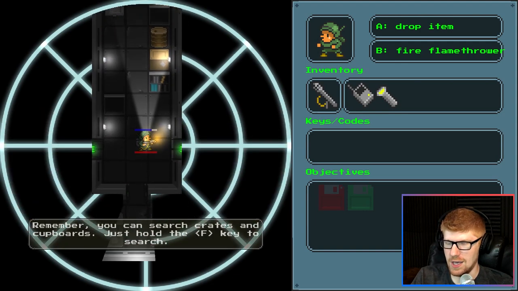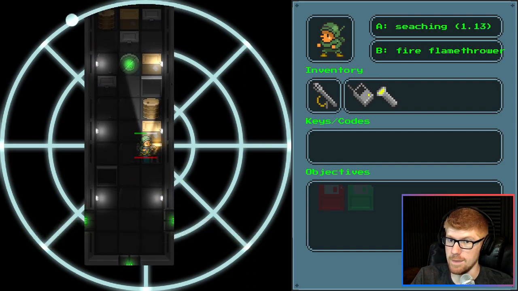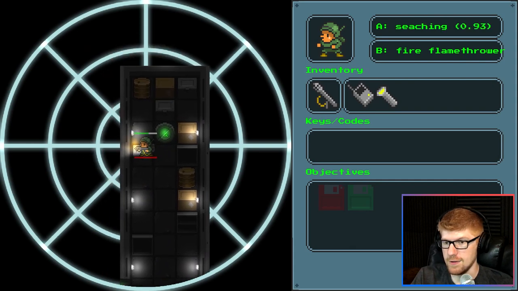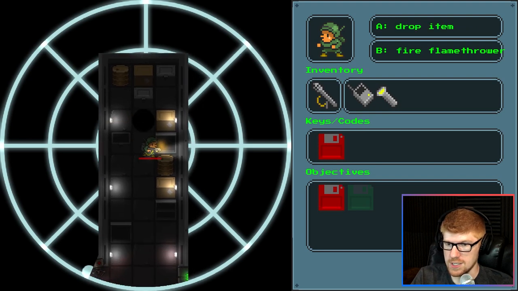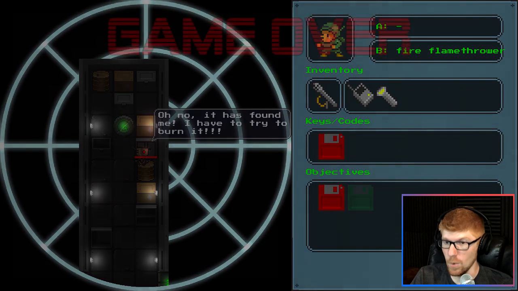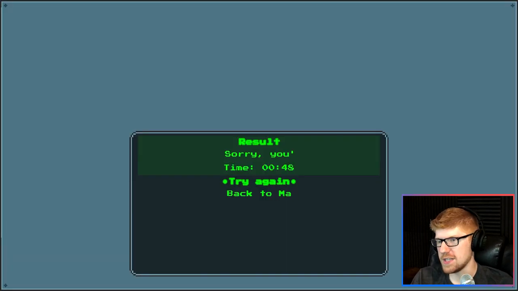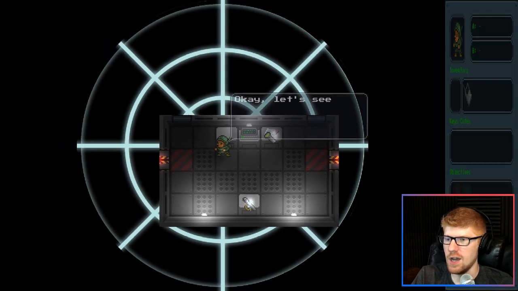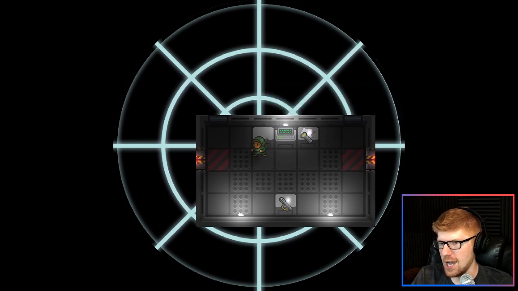Okay, so that droid's gonna come for me. I see him. Oh, I see him, and I don't like him. Oh, but I can hide. I forgot. Okay, he's coming. Oh, no, it has found me. I have to try to burn it. What? I was so perfectly hidden there. Because it wants me to try to fight. Okay, I will. Oh, don't do this every time. It's fine. I know. All right.